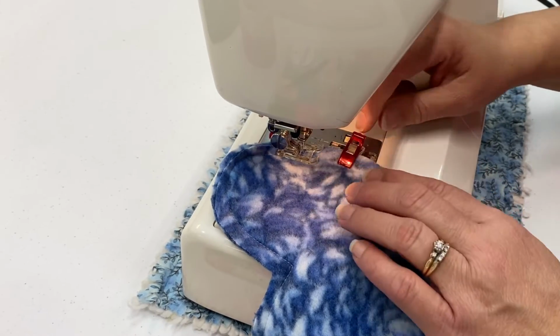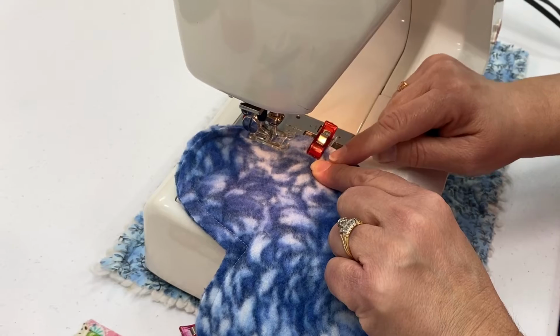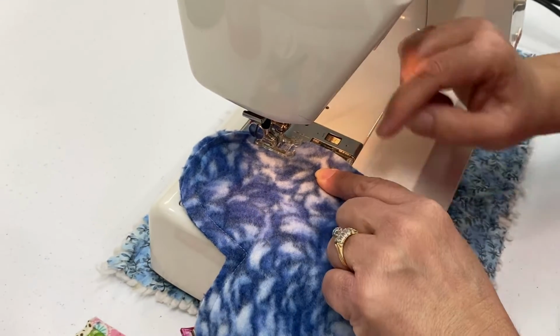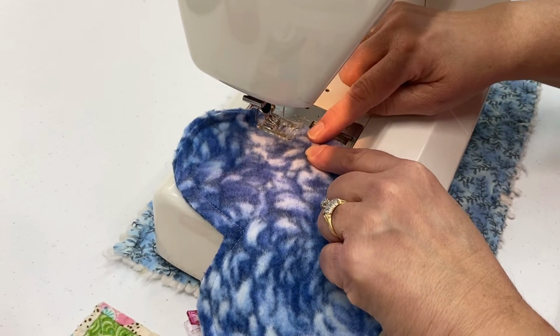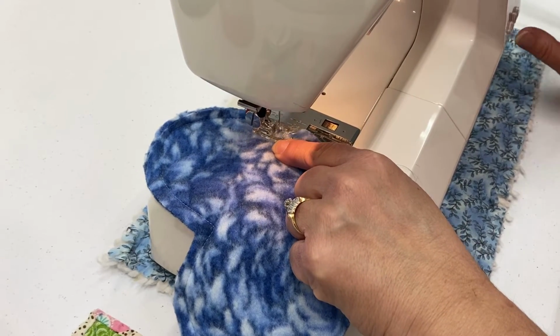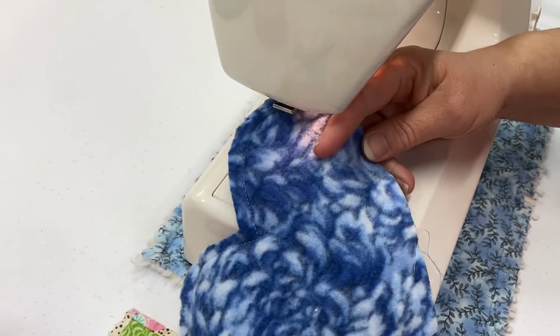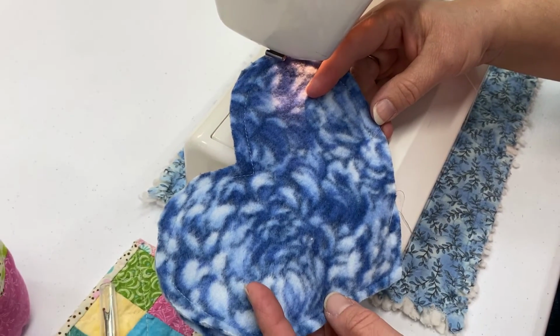And I'm coming back around to my red clip, so I'm going to remove my red clip, but I'm going to put my finger where I'm going to stop. And remember, I need to make sure that I have enough room for that squeaker toy to fit through. Now we've sewn all the way around, we'll head back to the mat.